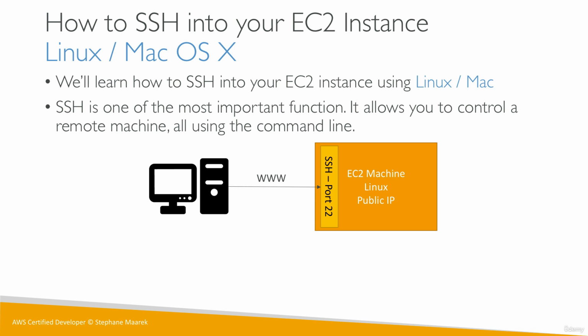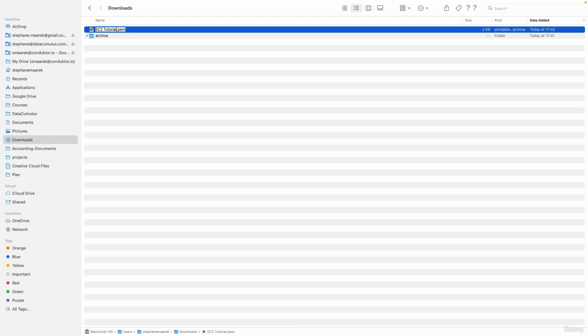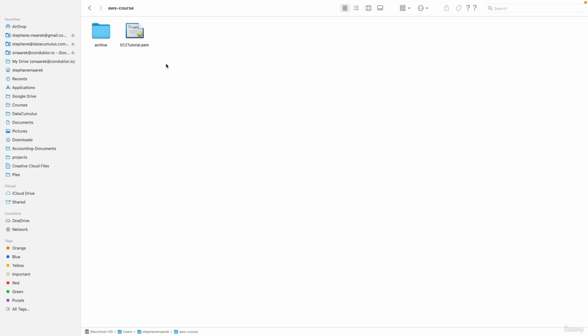And basically our command line interface is going to be just as if we were inside that machine. So let's get started. Okay, so we are going to SSH into our instance. So remember that PEM file you've downloaded called ec2tutorial.pem. Please make sure to remove the space in it if you have a space. Even if you have a ppk file, please rename it and remove the space from it. So ec2tutorial.pem is removed for me. And then you go ahead and place it in a directory you like. So for me, I pasted it in a folder called AWS course, okay? So this is the first step to making sure you are ready.